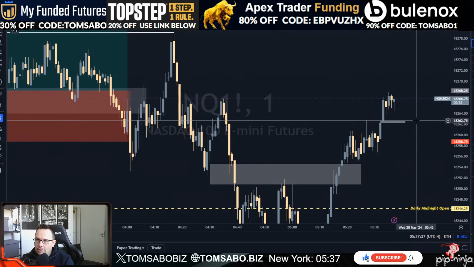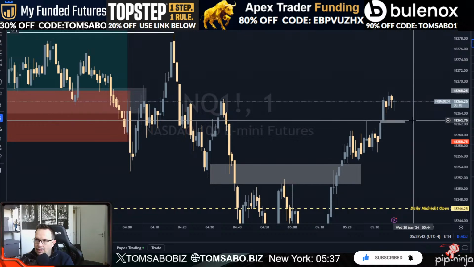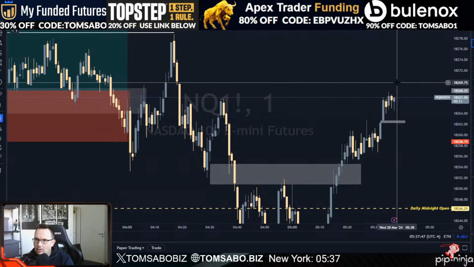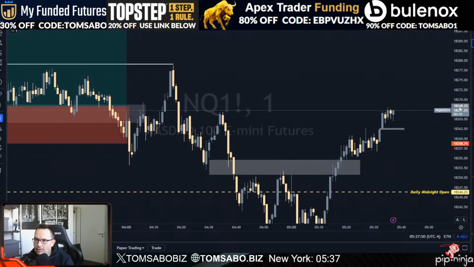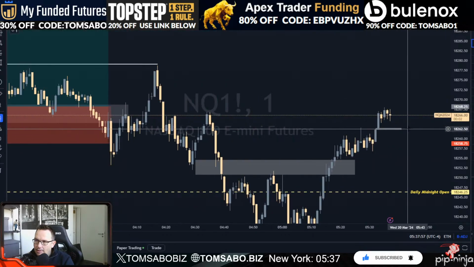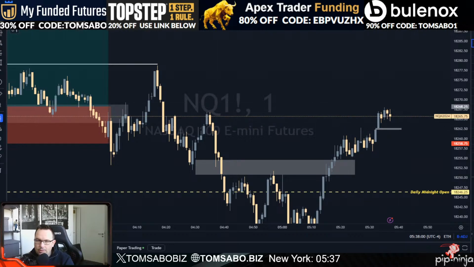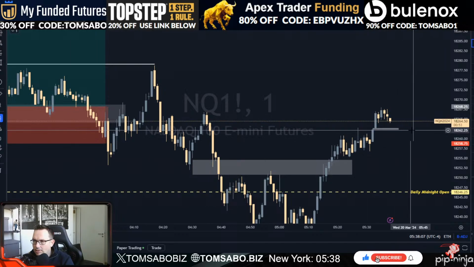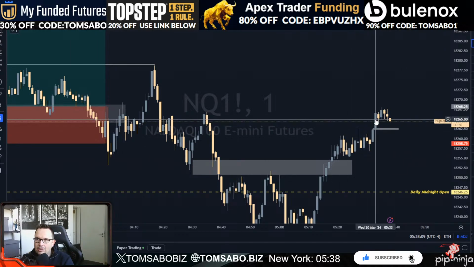Maybe if you really want to go aggressive, you can put a limit order at 60 to 50 or 75. If it spikes down with a wick, it can take you in and go all the way up, and that would give you a good risk to reward. But now it just wants to go for the other liquidity void at 69.50. So this one could be a possible entry. I'm actually going to look into that. Might put a limit order. Which one is that? The low of this candle is 62.75.